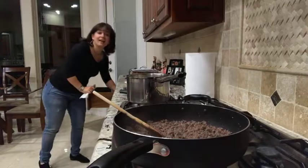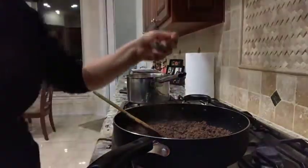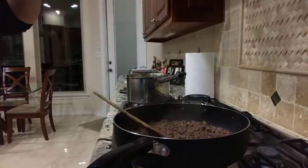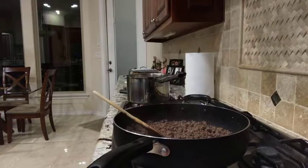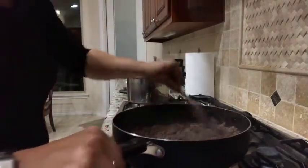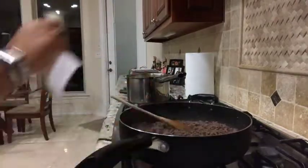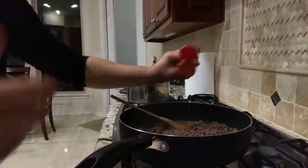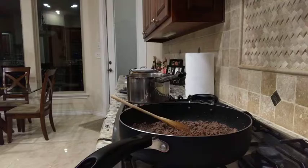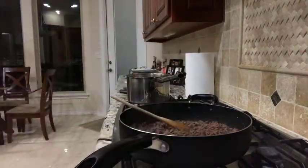Okay, so I'm gonna try and see the spices, how it's tasting. Man, too bad I cannot share with y'all. See, here, try it. Let me see. I'll let you know. That does taste good. I'm just gonna add a little bit more cinnamon. And a little bit more of the adobo. The adobo already has salt, like I told you.